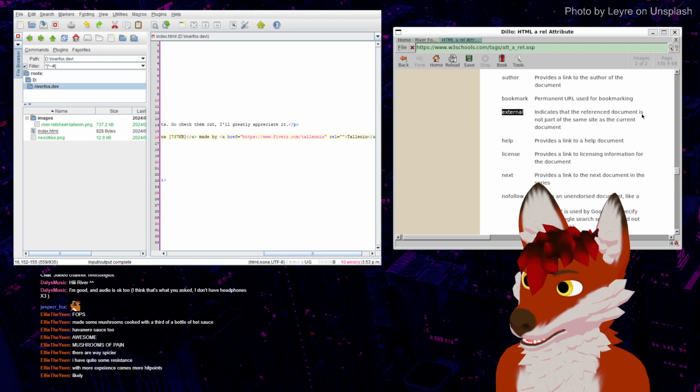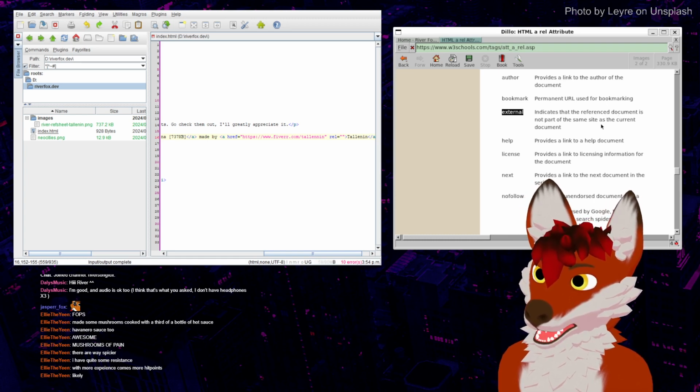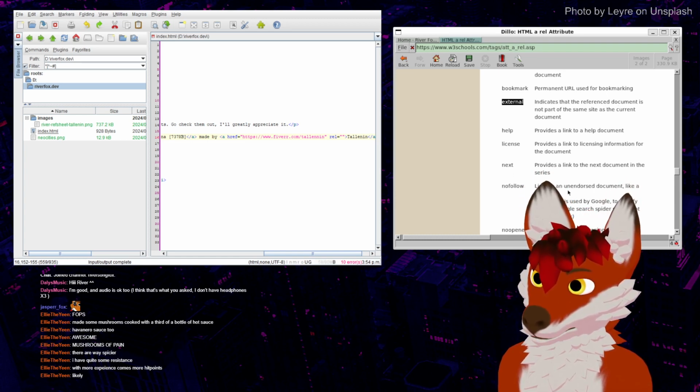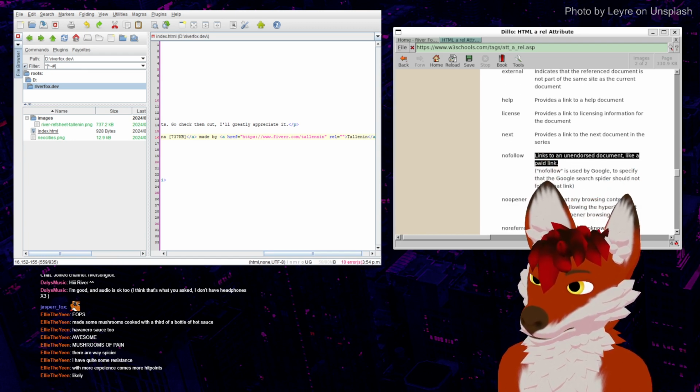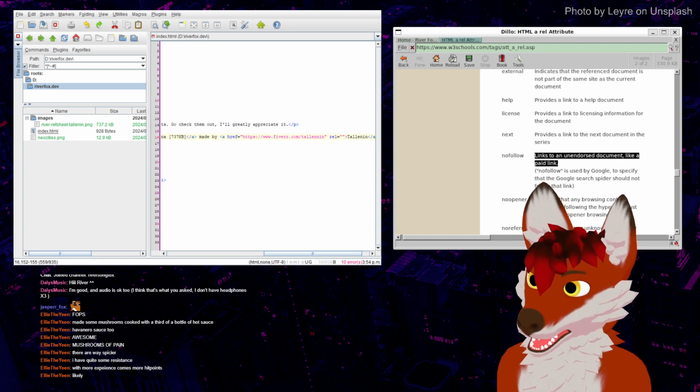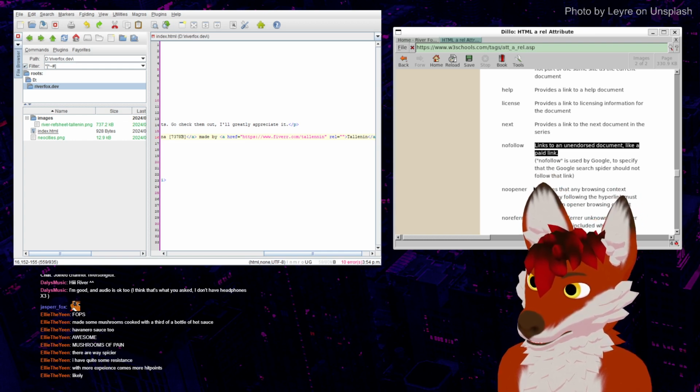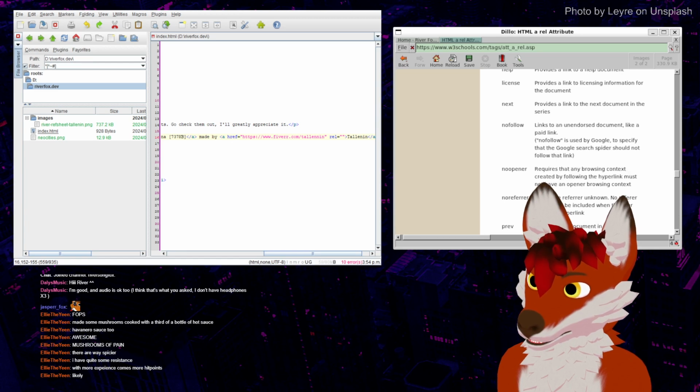It indicates that the referenced document is not part of the same site. Yeah, nofollow is for an unendorsed document like a paid link. I would say linking an artist is endorsement, so this might be a positive. Noreferrer makes it so the referrer header will not be included.